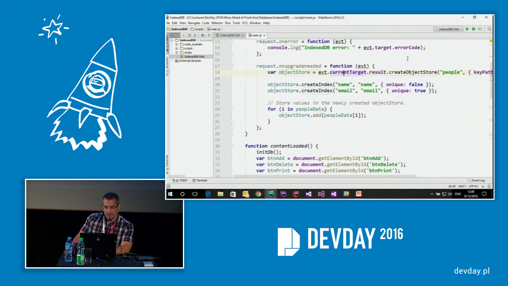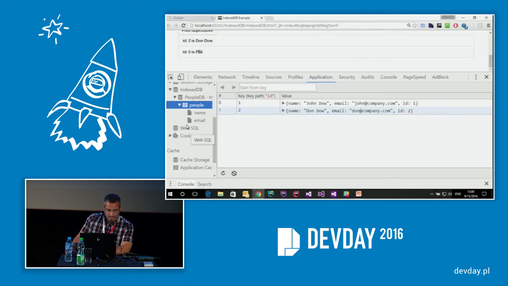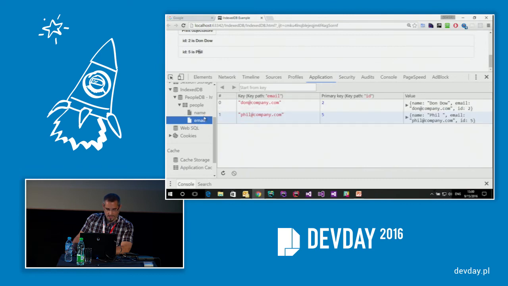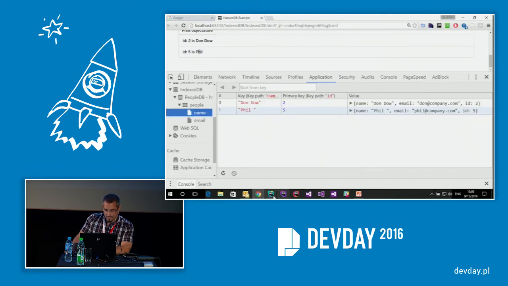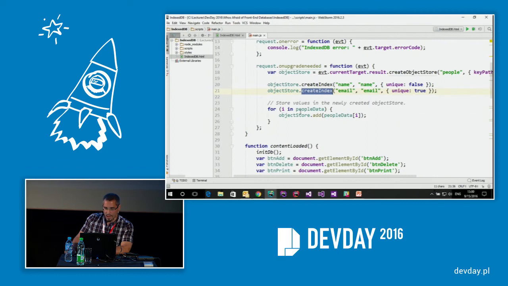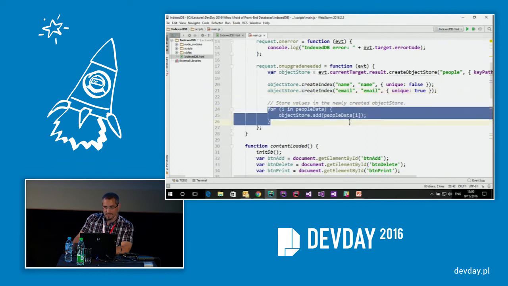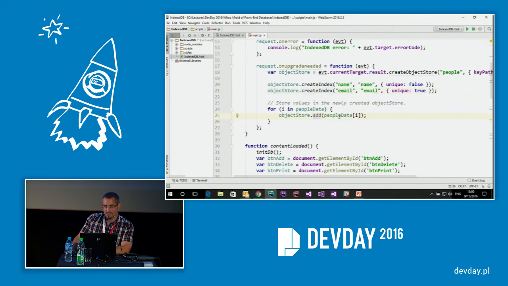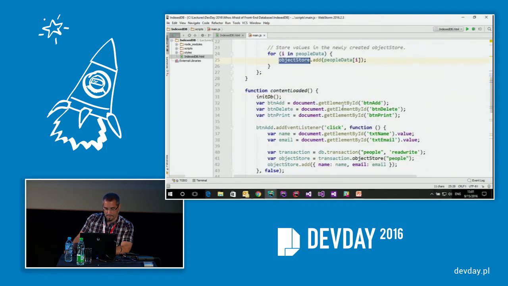Here I'm creating my object store. I'm creating 2 indexes on that object store. You saw those indexes here. Okay, these are the indexes. And I'm just iterating the data source, and I'm adding that data to the object store.